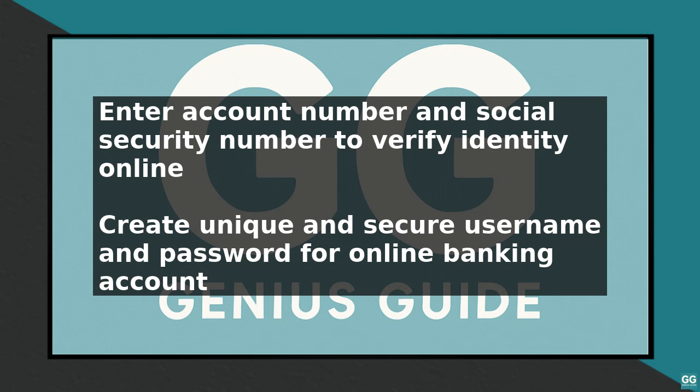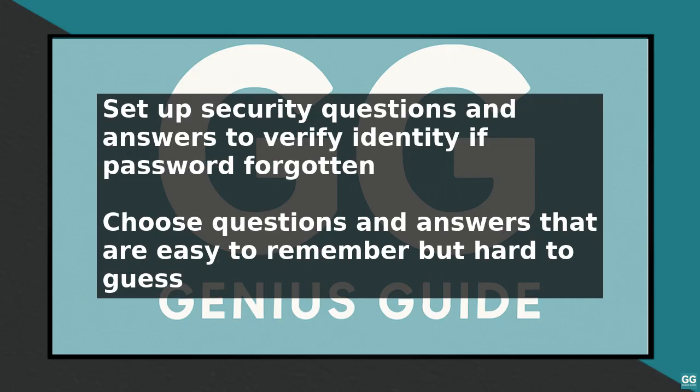Once you have completed the enrollment process, you can download the Wells Fargo mobile banking app from the App Store on your device. Open the app and log in with your newly created username and password. You will be prompted to set up a 4-digit PIN or fingerprint ID to secure your account.